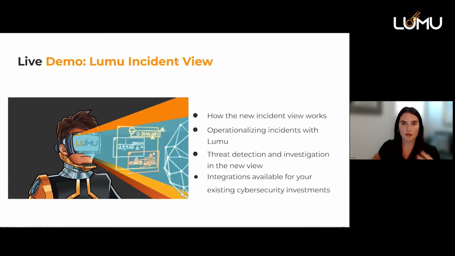At Lumu, as many of you are probably familiar with us by now, we're always looking for ways to help people operationalize and make the most of their ability to operate cybersecurity. The idea with the new Incidence View is enhancing this, making it more operable, easier, and making the information exportable and accessible to everybody. It's about being able to look at what you need, when you need to see it, and putting what's most important and key right in front of you.